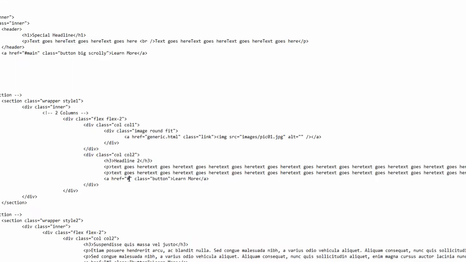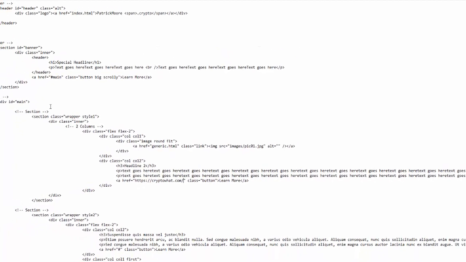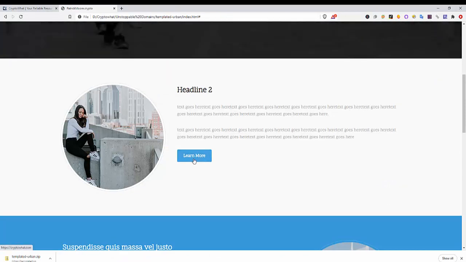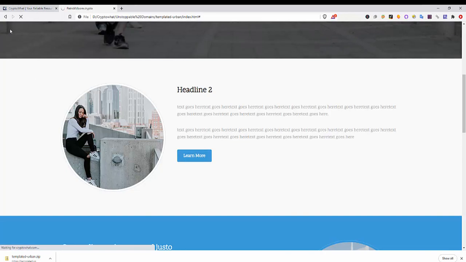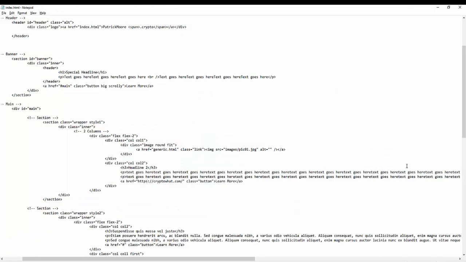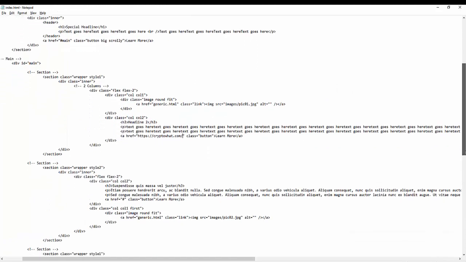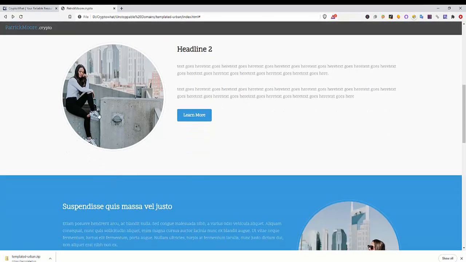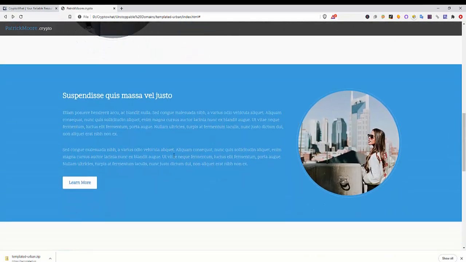And we're just going to throw this right here. Hit Control Save, refresh, and now this is going to open to my website. So going back, let's go down here, and so that's really all it is. Now we can see that's a headline 2, text goes here, text goes here. We'll change the picture here in a second. I'll show you how to do that.